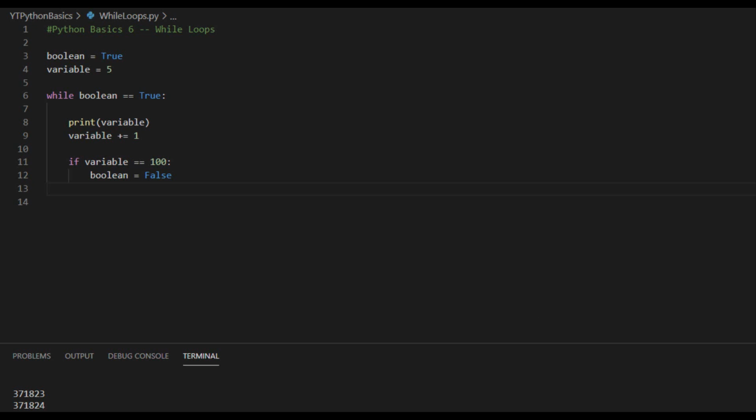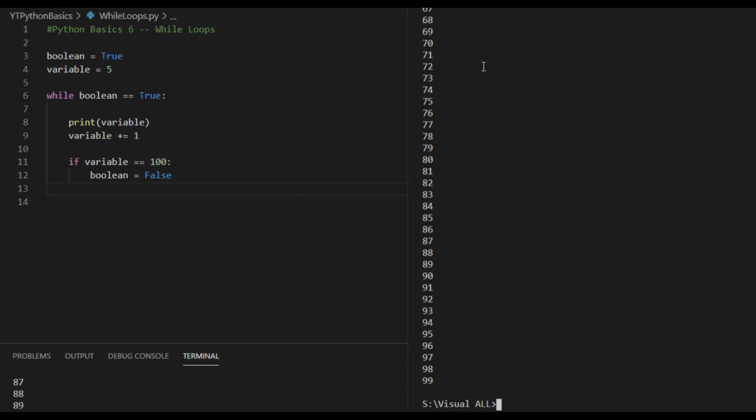So we run this, we look to the terminal on the right, and you can see how this goes down. So there you go, 99. It doesn't print the exact 100 that it gets to, but 99 was the last one. It was the last number that the variable iteration addition got to before the while loop was no longer true, before the Boolean was set to false.